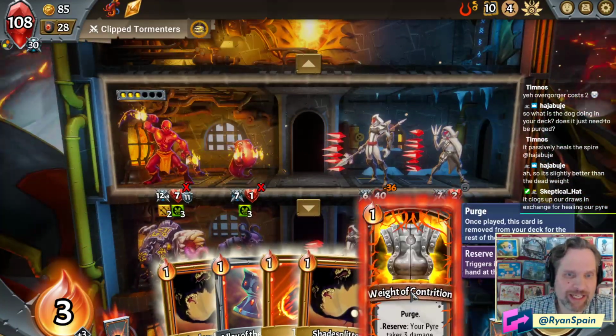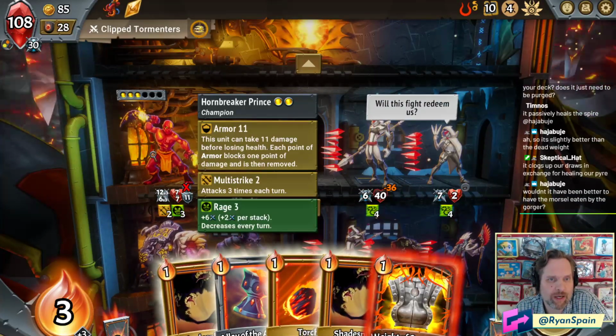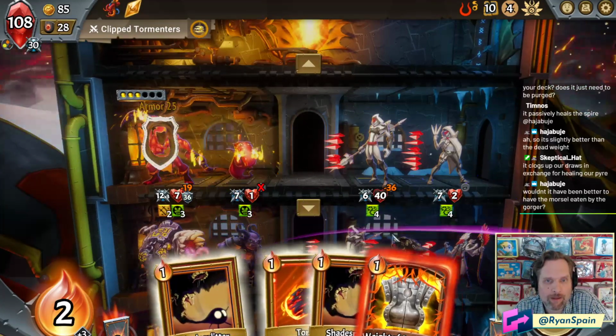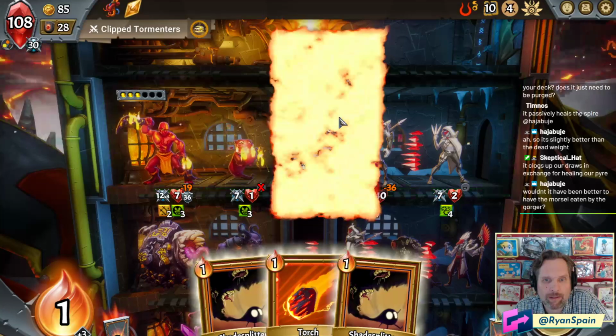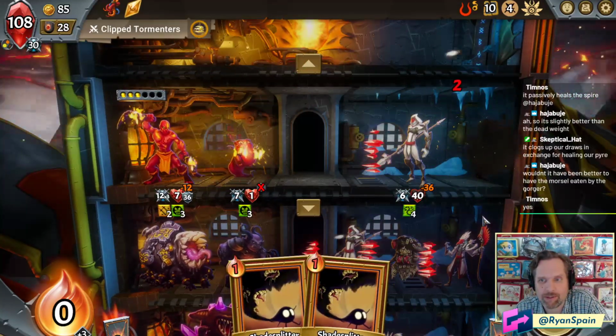I gotta get rid of these if you can, but we'll think it out here. Armor is what I wanted on our prince, so let's do that. Let's save our pyre for some damage, and let's kill this thing. There we go.